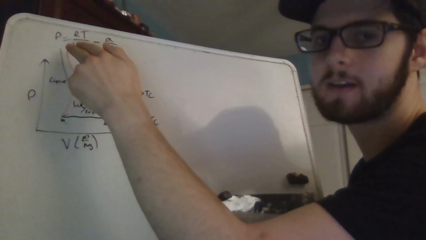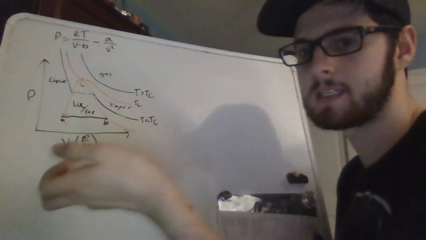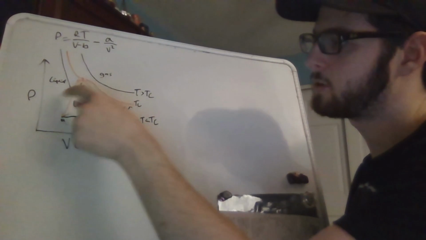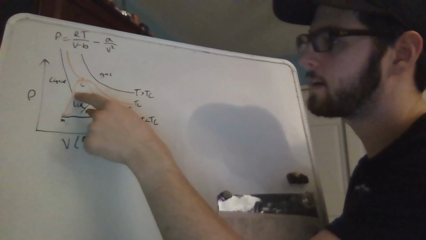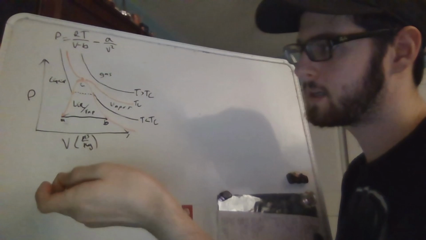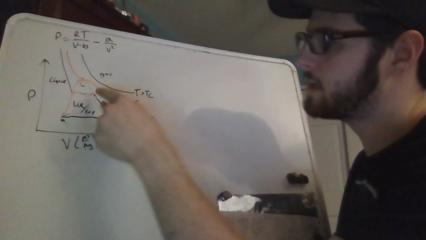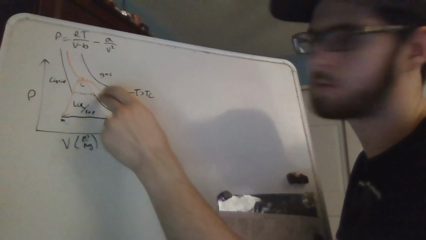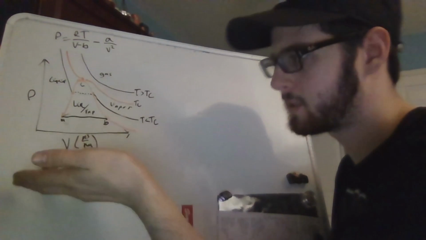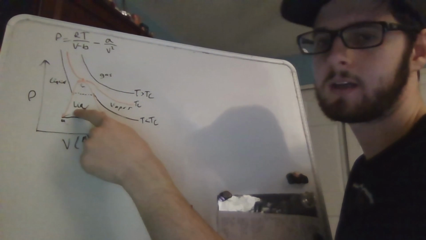So on this isotherm right here, as the pressure is decreasing, the specific volume is increasing because the density is decreasing, and it's starting to expand. Then it hits this dome and goes into this equilibrium where the specific volume is increasing without the pressure changing, because it's in between liquid and vapor phase, so there's not going to be much of a pressure difference. And then you have the vapor phase afterwards, below the critical temperature, where it's like a vapor that could potentially condense. So everything here is a liquid that could potentially boil.